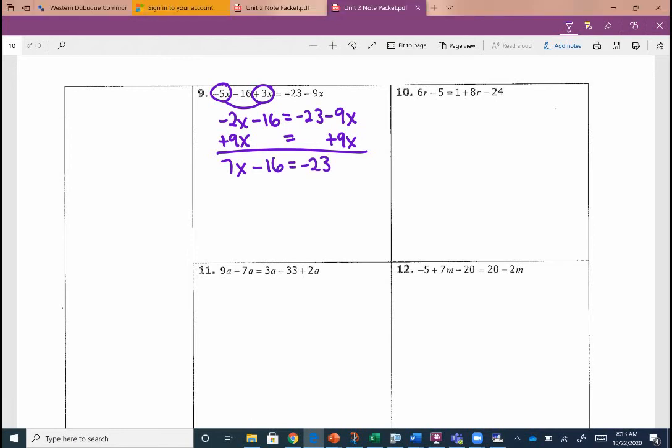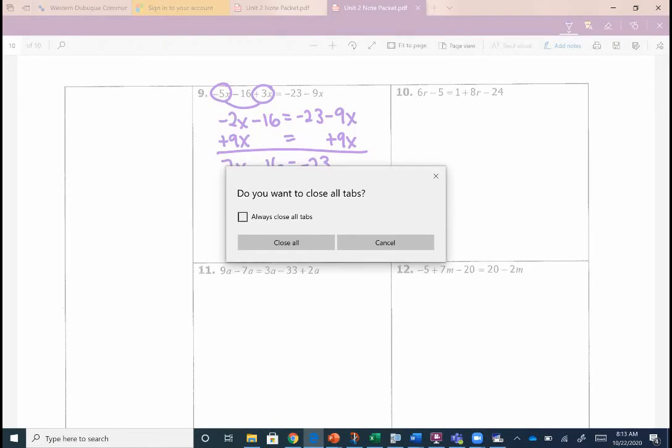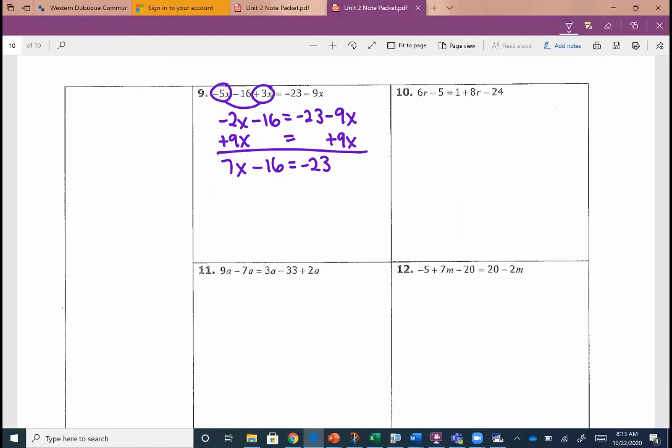So now we have what you guys like. You like to have your variable over on the left side. I see that all the time. So if you like to have your variable on the left, move the thing that's on the right. You can move either x, it doesn't matter. We saw that yesterday. We solved a lot of them 2 different ways. Now from here, it's a 2-step equation. Take care of subtraction first.